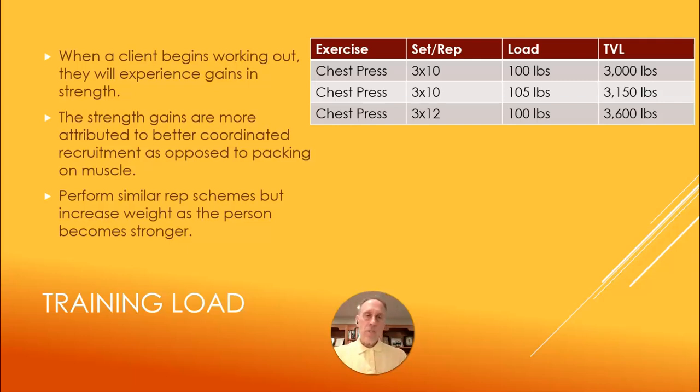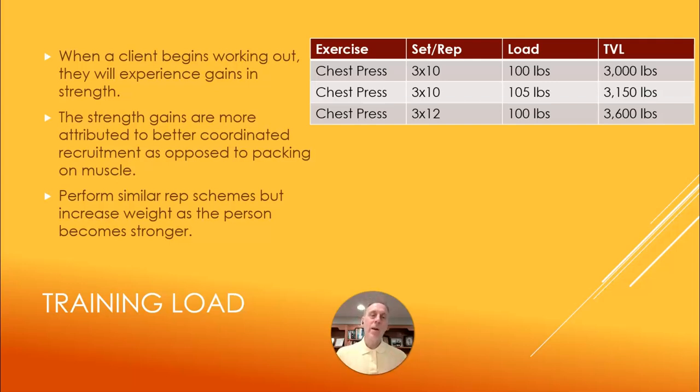If we look at different rep schemes and how this plays out, you can incrementally increase the total volume load for somebody, and it doesn't take much to really have a big influence. So if we look at the same exercise, chest press, 3 sets of 10 versus 3 sets of 10, and they do 100 pounds. That's 3,000 pounds moved, right? 30 repetitions times 100, 3,000. If they do it with 105 pounds, you sneak a little half plate on there at 5 pounds. Well, they've just moved 3,150 pounds. You can mathematically show them that they got stronger.